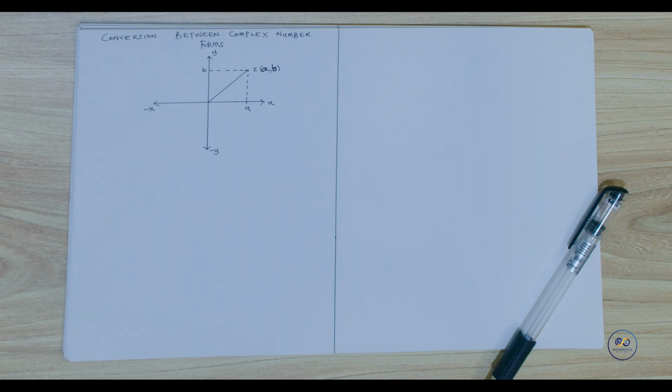Now, it's time to take conversions between complex number forms, which is how can we convert from algebraic form to exponential form, from algebraic form to polar form, and so on and so forth. To do this, we would need the modulus and the argument of the complex number, which we earlier discussed. Now we'll talk about it in detail.